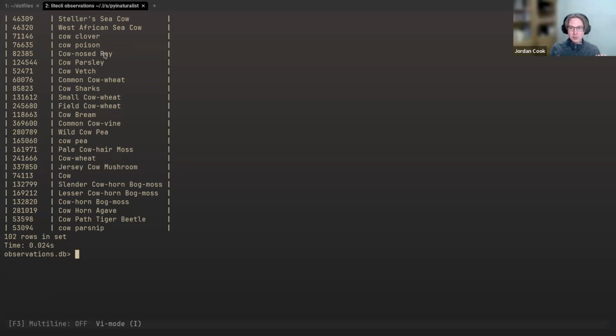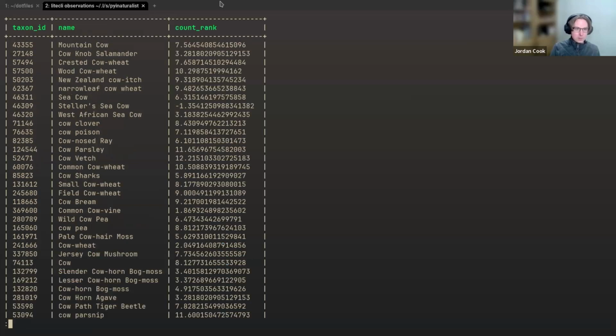One gotcha was it's not a flat list of species, it's a whole taxonomy tree. So if I want to search for cows, for example, or bovines, that's a family. I would want to know all the observations of all the different genera and species under that family. So I made a program to crawl through the whole taxonomy tree and add aggregate data, including the total number of observations at each level in the tree, and then normalized that and ended up with this count rank value. Long story short, that's a normalized indication of how commonly it's been observed by users of iNaturalist.